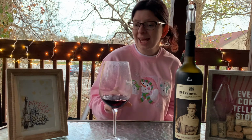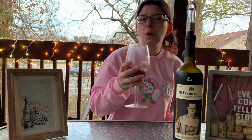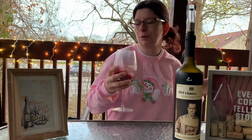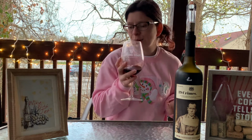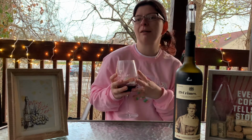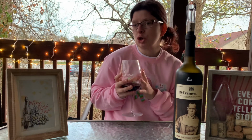And as always, remember to swirl your red wines. Make sure you get the particles out of it, and aerating it also helps. So swirl your red wine, and already I get a really strong aroma just by doing that alone. Oh, I smell the blackcurrant. So there's blackcurrant in here as well as some vanilla, dark cherry, and some chocolate flavoring.